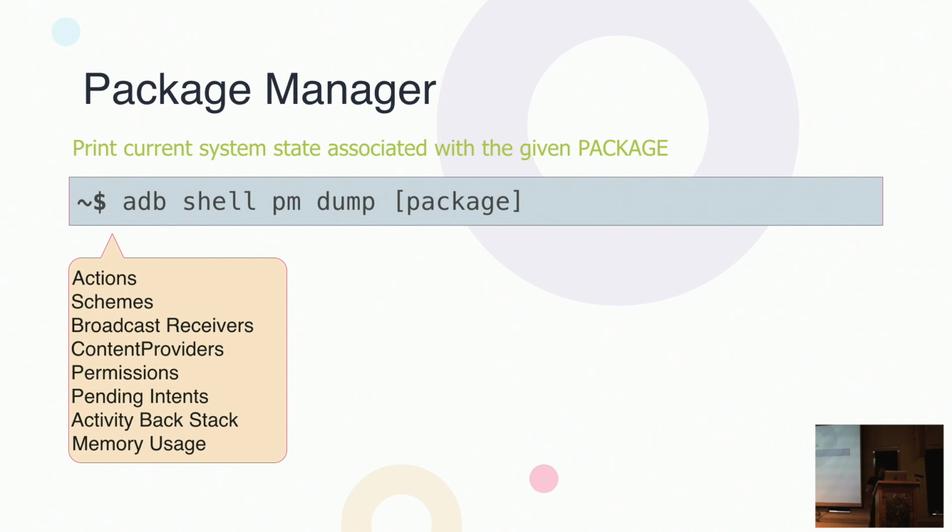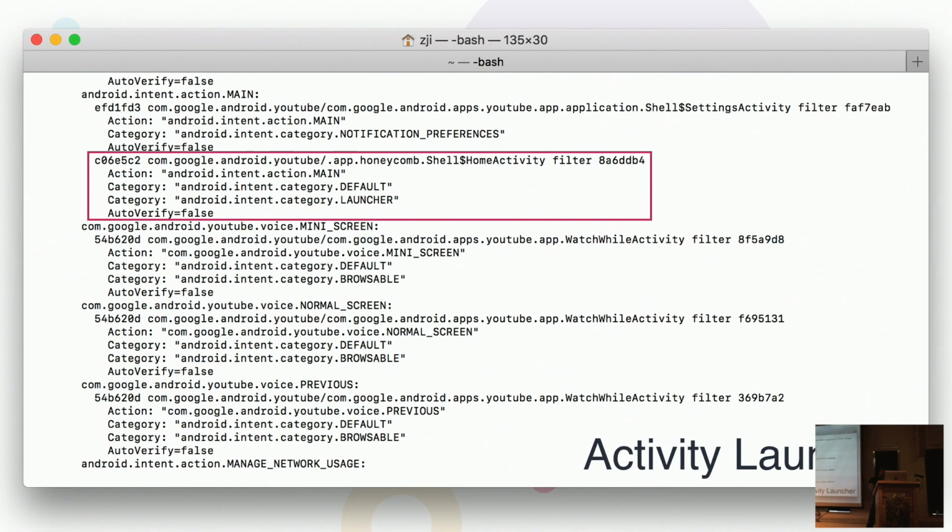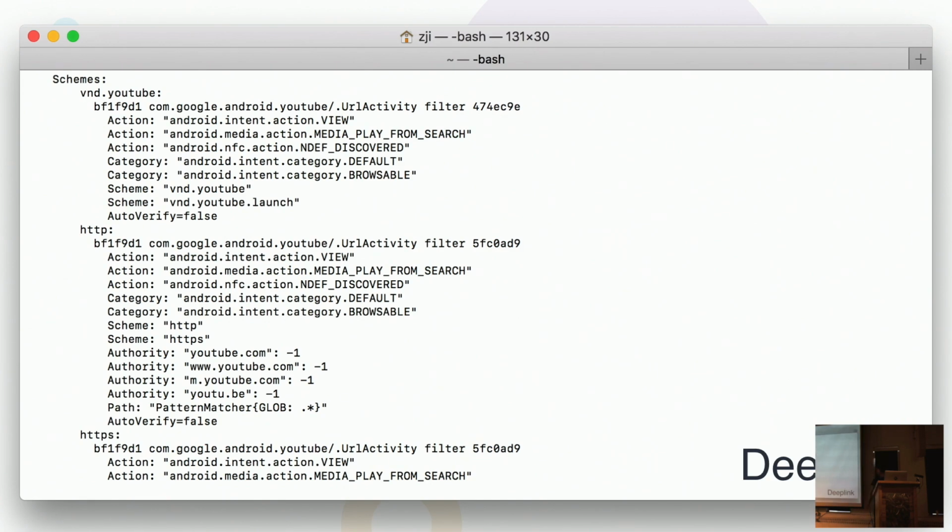I'll show my example with the YouTube app. Here you can see that you can upload a video. Also, you can see the activity launcher. Just check the action main, the category default, and the category launcher. Also, you can see the deep link, or a link if you have auto-verify true.